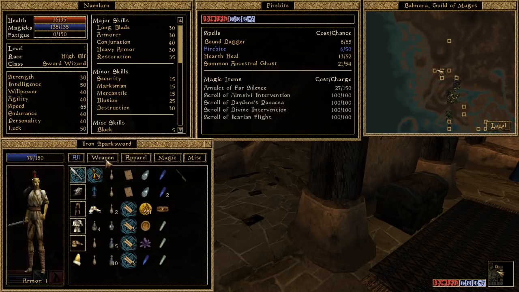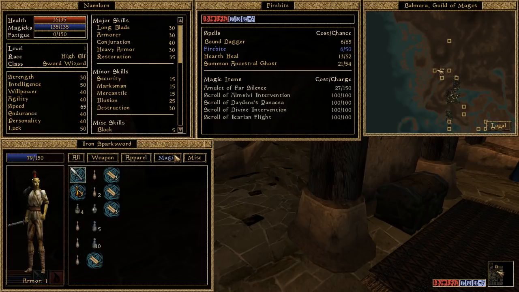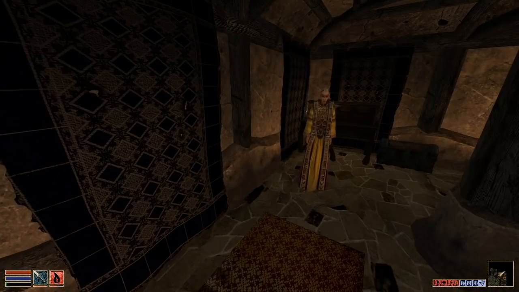But the tab sorting could be better. We get weapon, apparel, magic, and miscellaneous, but miscellaneous could be divided up a bit, because you get lockpicks, books, papers, and soul gems and everything. Soul gems don't go under magic, but scrolls do. You could put scrolls and stuff under magic, potions under potions, books under books. It just could be sorted better, I think.